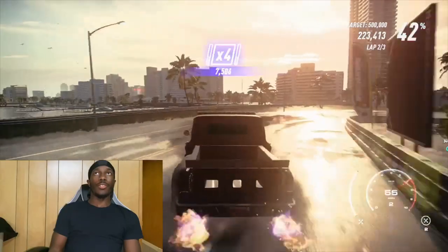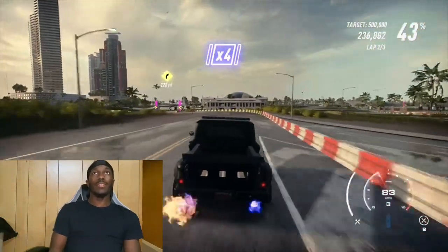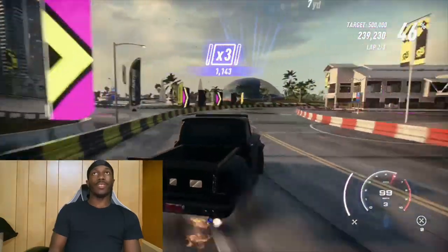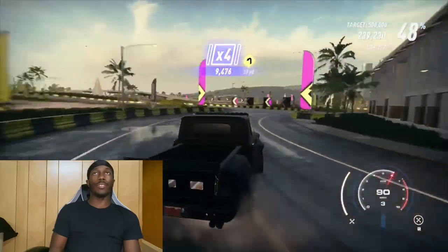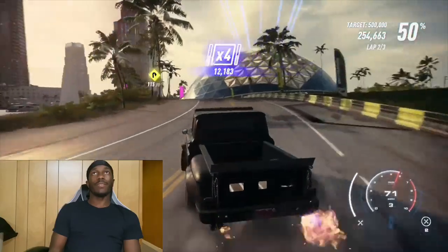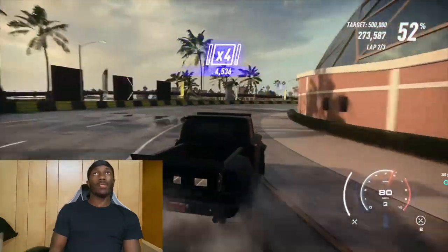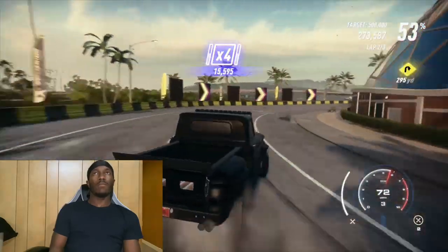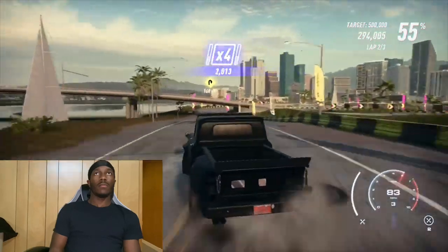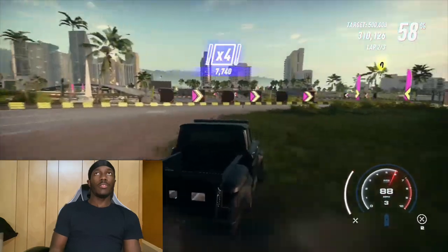This truck is pushing over 1400 horsepower too. I did a 3.8 V6 swap, so if you're wondering why it sounds like that and it's not a V8, it's a V6 3.8 and it's pushing about 430 horsepower now, but I didn't necessarily need that much power, I just did it for the heck of it. Going in the grass, oh well.